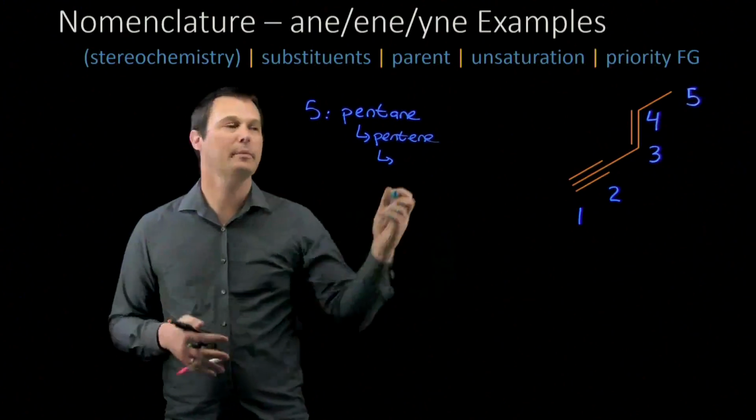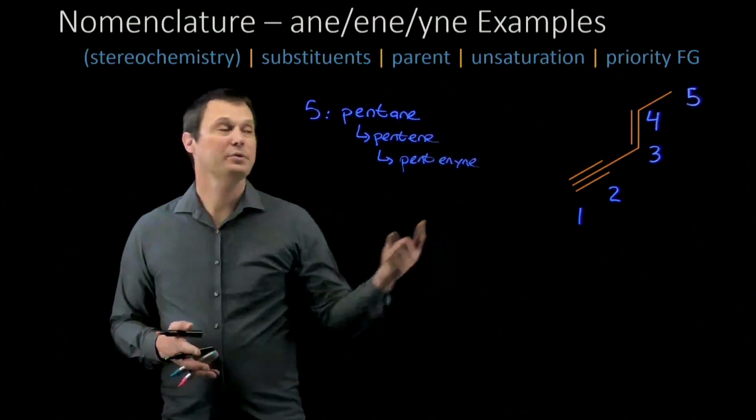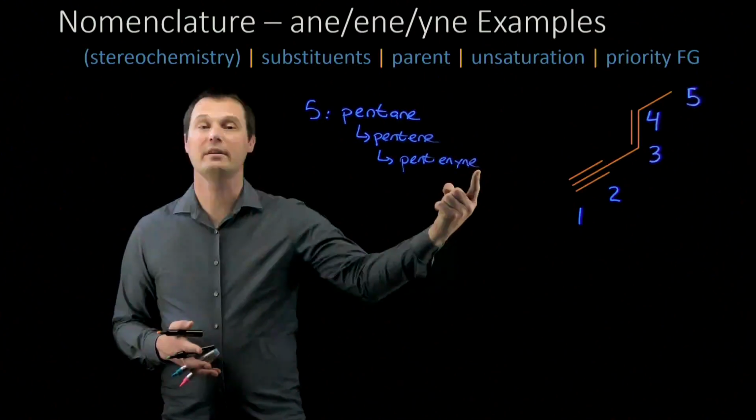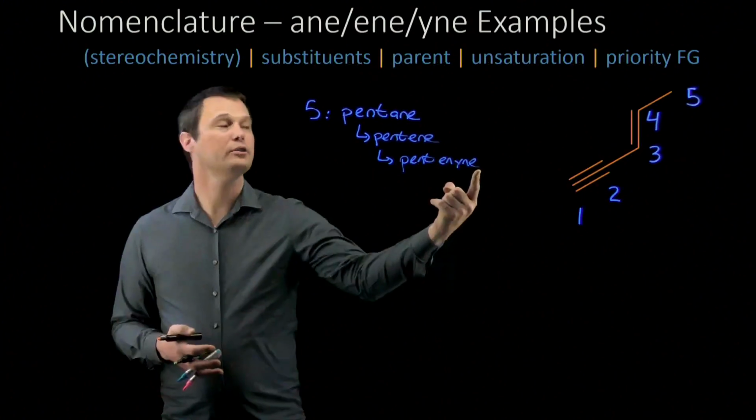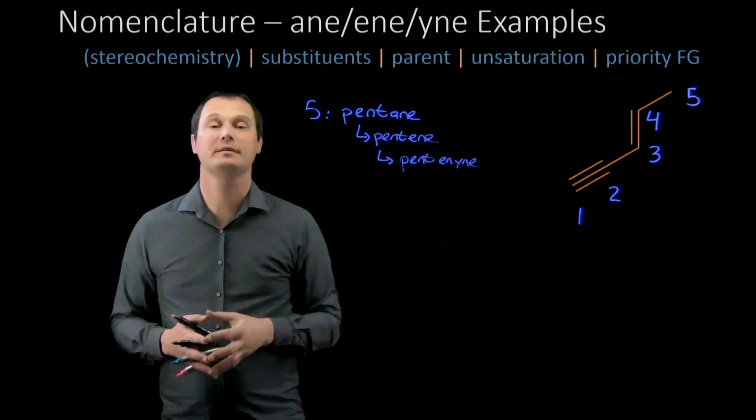The way we do that is alphabetical order. So this would be pent-ene-yne. Notice we save our priority functional group syllable to the very end. In this case, it's just the E because there is no priority functional group. There is no E between the ene and the yne because that E is what represents the priority functional group.